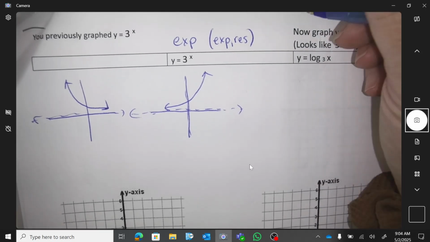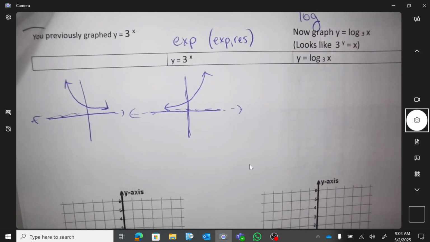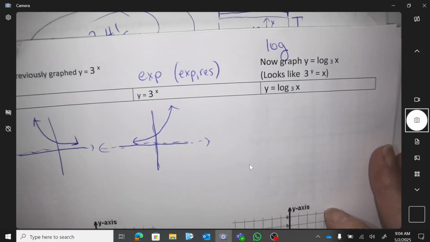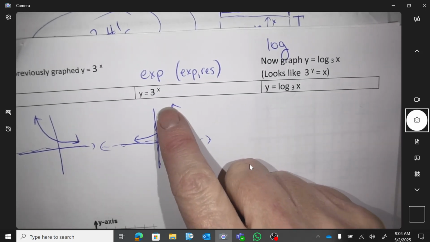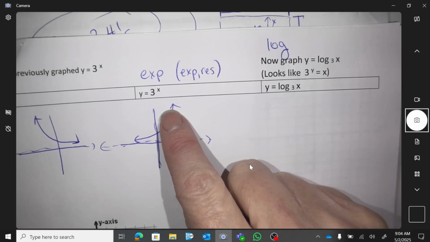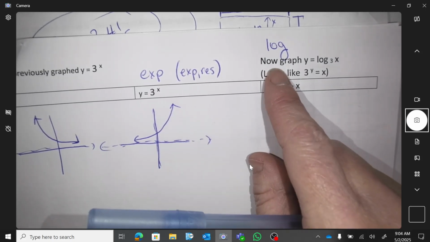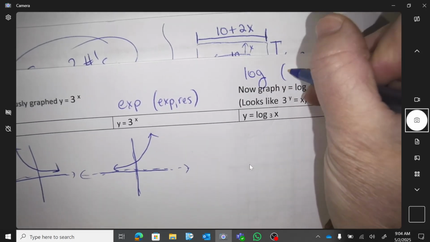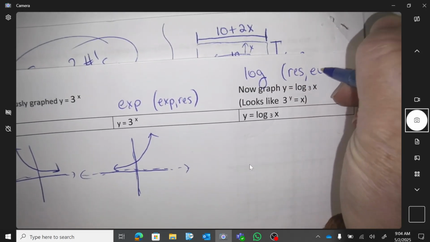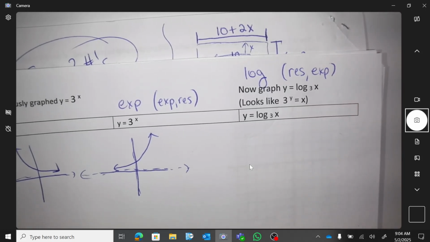Okay, so let's talk about logs. What do you think I'm going to do different with logs? Think about when I say what is 3 squared and then you repeat to me that's 9. You're giving me the result. Now with logs, you're giving me the exponent. So the logs are going to go results and then the exponent is the answer, like an input output.